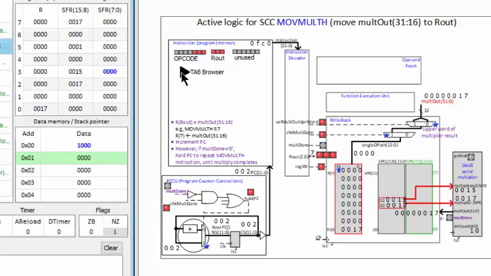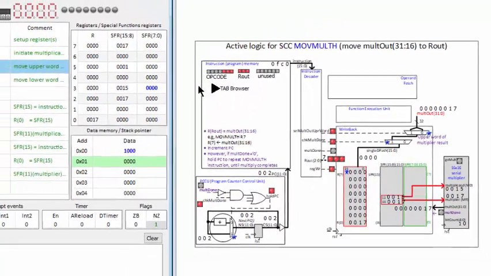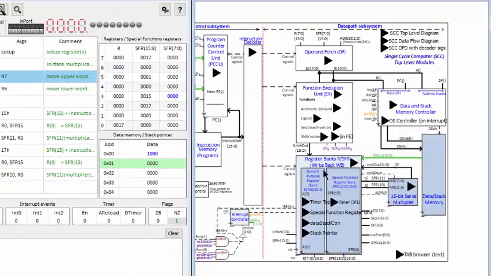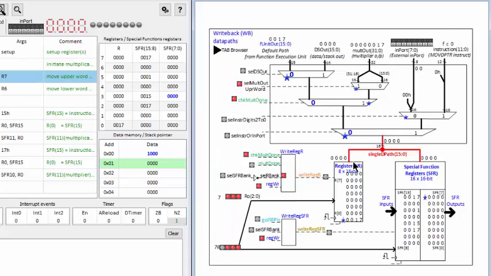I can now look inside the write back, as in the details in this block here, by clicking on the tab browser and then looking at the write back options that are down here. And the write back top can be selected by this. So here is the mult out coming through. You can see the star on the asserted side of that multiplexer because of the assertion of this signal by the instruction decoder. Check mult done asserts it through to here.